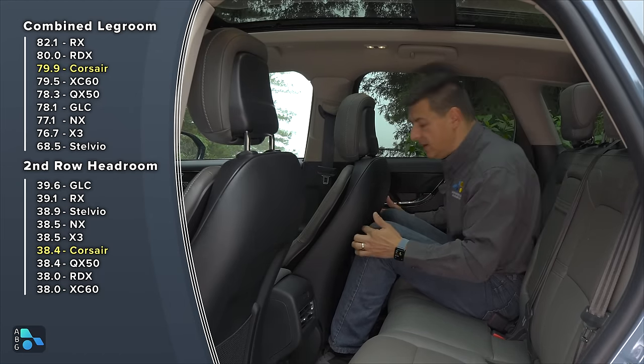Down here we have, again, two large air vents there. We then find the piano key shifters. These are a little bit less intuitive than I thought to use. Drive, reverse, neutral, park, of course, and then the engine start stop button. You will get used to it over time. One thing that you might not get used to, however, is the shiny black plastic section here. It is already kind of scratched, and this vehicle only has about 3,600 miles on it, so that is a long-term durability concern as far as the interior goes.